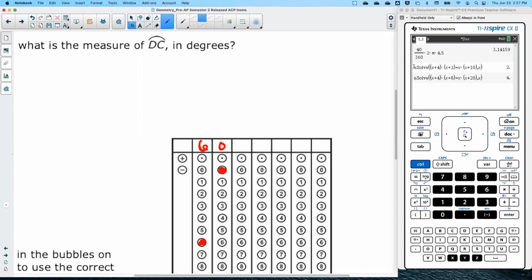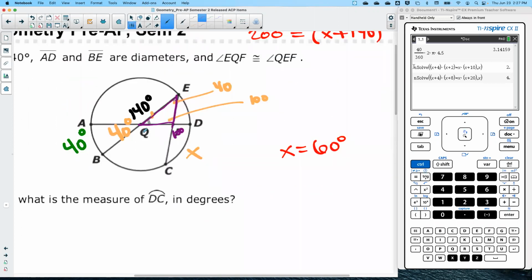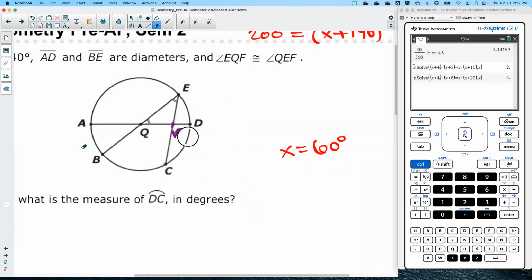Let me repeat it again. The way that technology enhanced items will work is something like this. I'm gonna make this one a 3-pointer. I think they're gonna make free response worth 2, and a normal multiple choice is worth 1. This one, let's just make it worth 3 points. Here's what they'll do: on this picture, they might have a 1 there, a 2 there, and a 3 there.